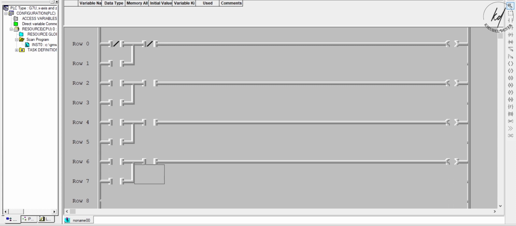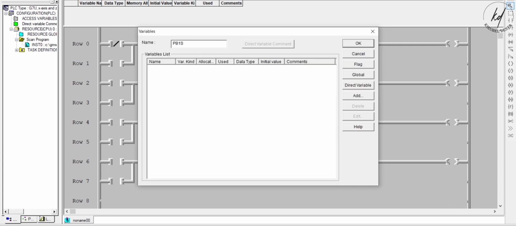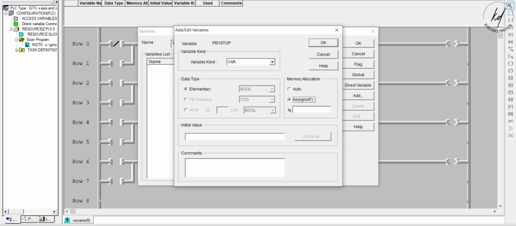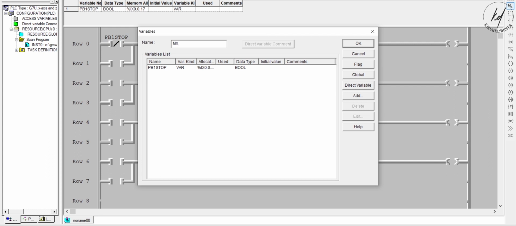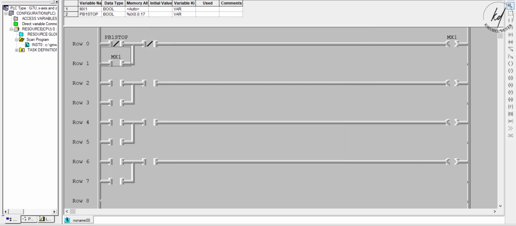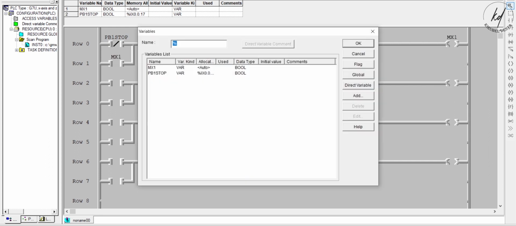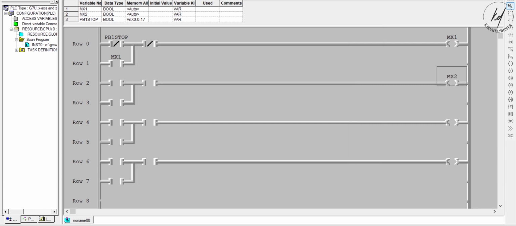Here PB1 stop is the normally closed set of contacts, that is why its name is given for having the address of IX 0.0.17. There are 9 memory addresses from MX1 to MX9 with their own respective self-hold circuits, and they are arranged in an interdependent manner, one on another, as it is seen.